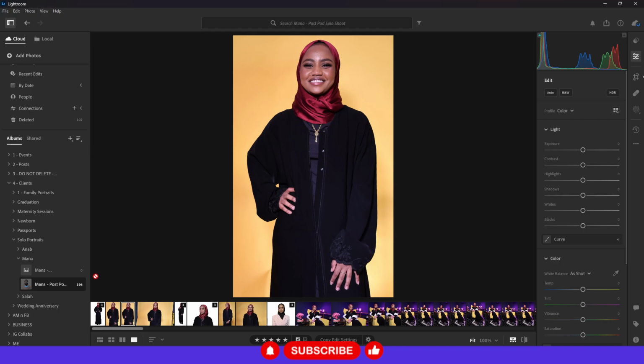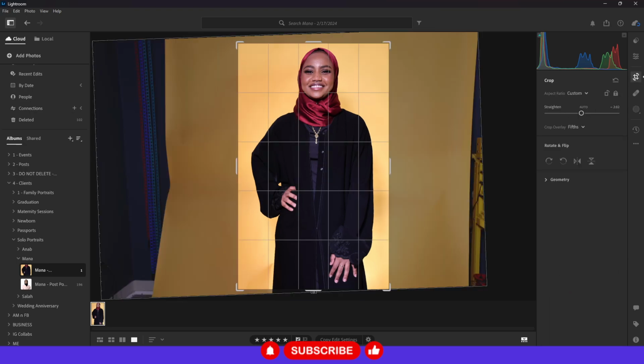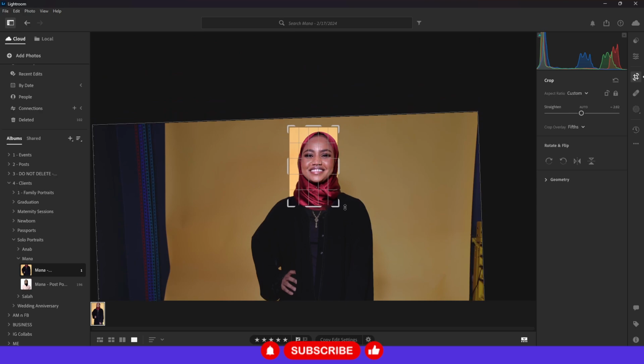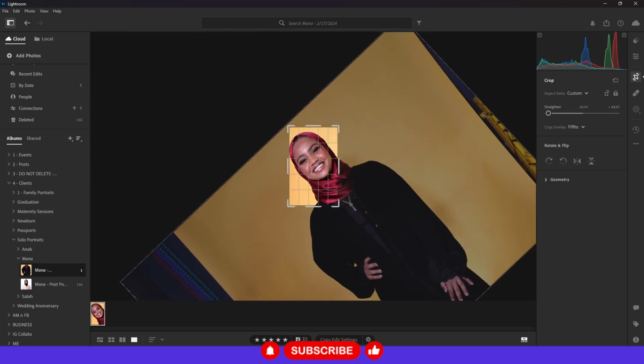Okay, we're going to click, hold and drag into the new album. Keep in mind this is the one that we copied into the new album. And then if we go to the new album, again we're just going to crop in, because I just want us to be able to tell the difference between the two photos. Let's go this way this time.